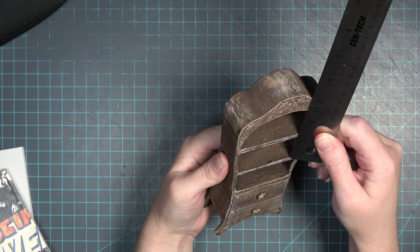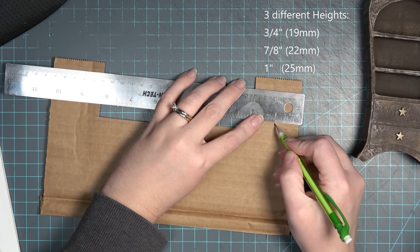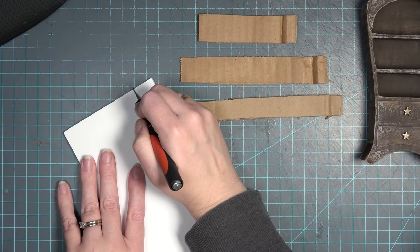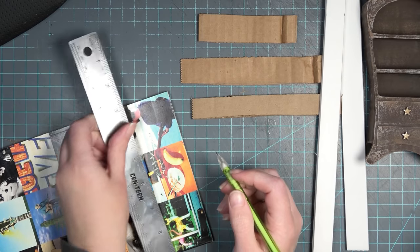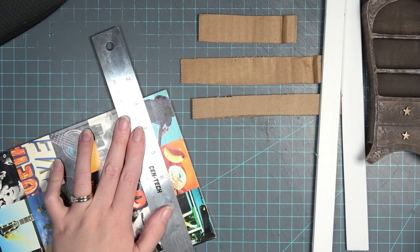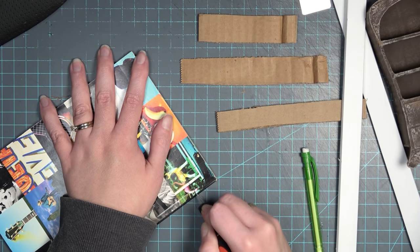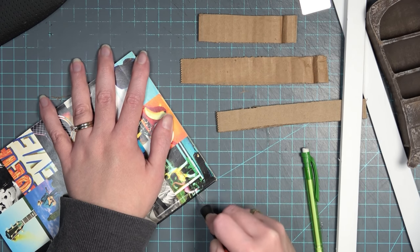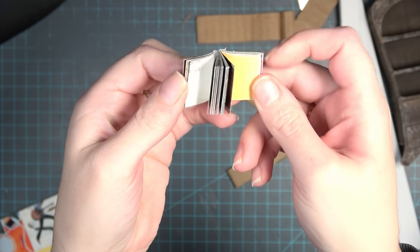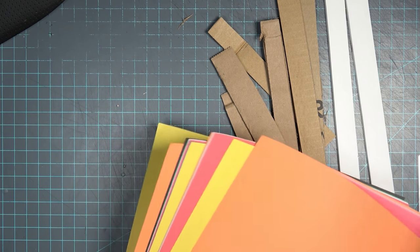I need to make the insert for the books — the inside that represents the pages. I have some leftover foam board here, and I'm also going to be using some cardboard. There is also a process of using magazines created by Heather Tracy — I'll link her video below. I'm using a guitar catalog from around 2004. It's important to measure each shelf so I know what height the books should be. I'm creating three different heights to give me the varied height look.